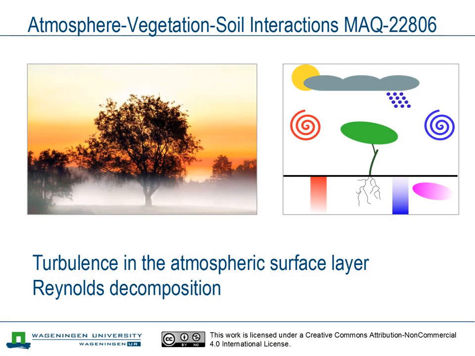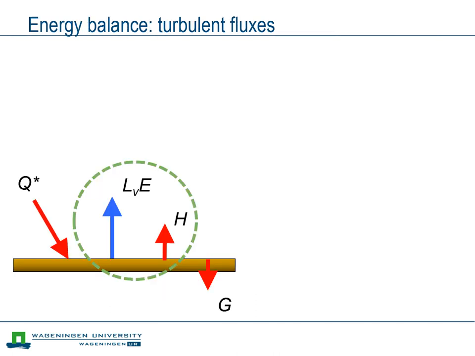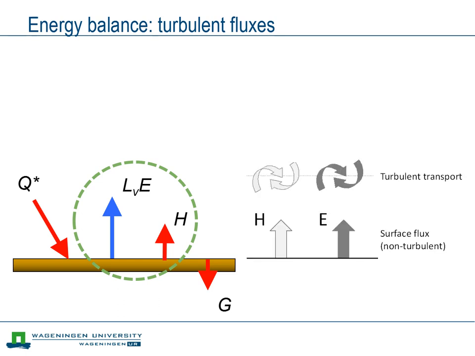In this clip we will have a look at turbulence in the atmospheric surface layer, the layer of the atmosphere just above the earth's surface. An essential method necessary to characterize turbulence is Reynolds decomposition. In the context of the surface energy balance, we deal with turbulence because it is turbulence that is the transporting agent for sensible heat and water vapor. The surface fluxes of sensible and latent heat are not turbulent by themselves. Close to the surface, the transport occurs by molecular diffusion. However, it is turbulence that takes care of the transport in the atmosphere from a few millimeters above the surface and up. So in order to link the transport at the surface to conditions in the atmosphere, we need to understand how this turbulence transport takes place. This understanding helps us in measuring and modeling those surface fluxes.